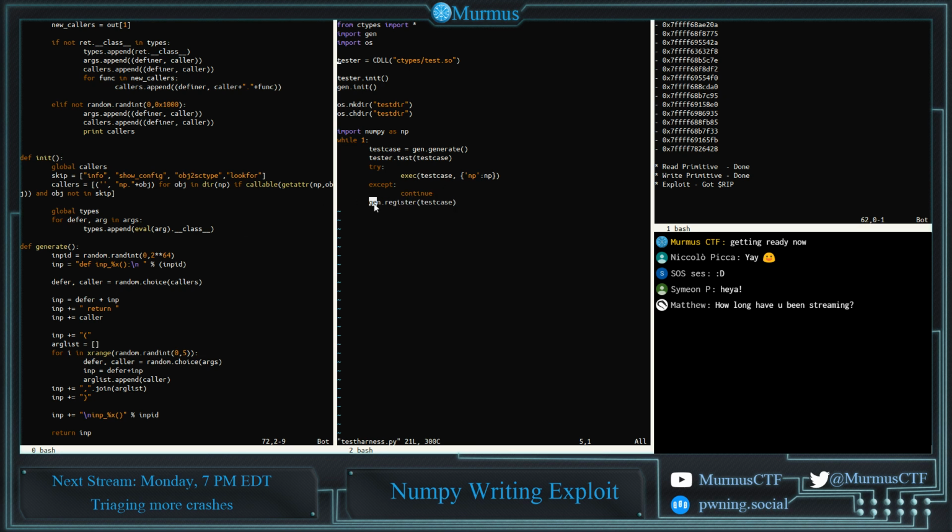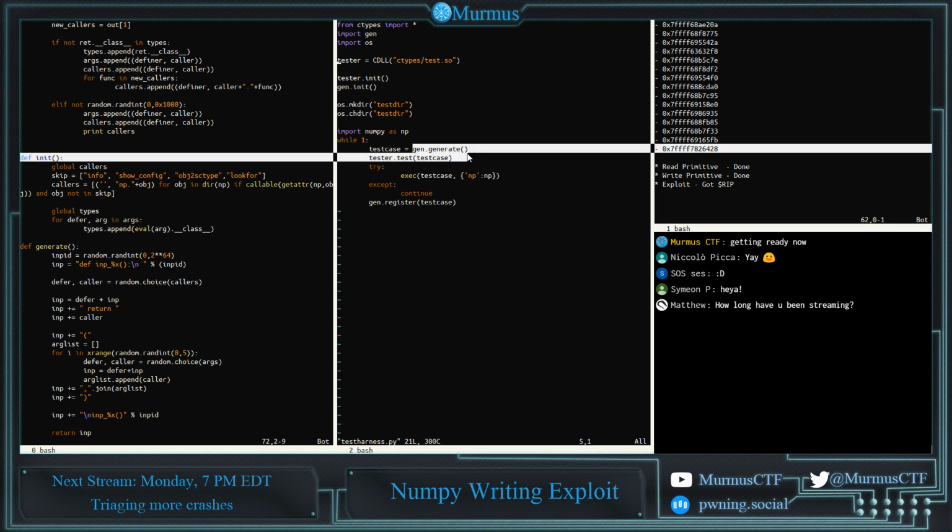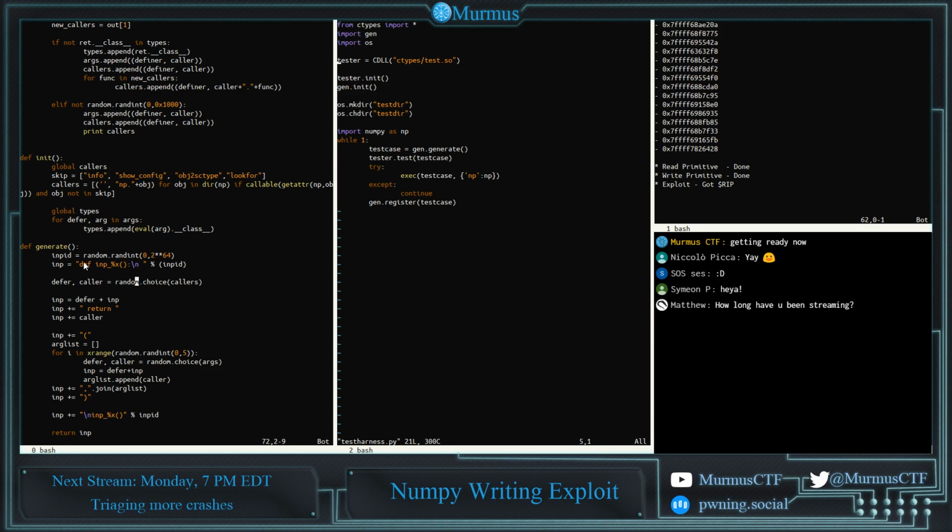The reason we're doing this gen.register is a little complicated, so give me a second here. We have the generate, which is going to create a test case. Again, it's relatively simple. We create an input ID to randomly name a function, because what we're going to do is create a function. Then we're going to pick one of the callers, which are functions we know we can call.